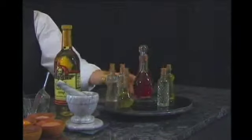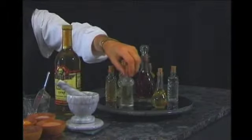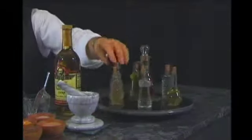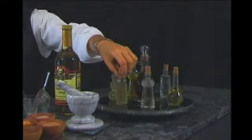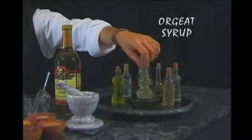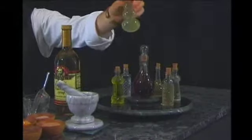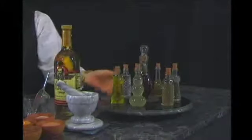Next, we have rock candy syrup. And over here we have the classic orange flower water, really wonderful essence there. And next we have the orgeat syrup, which is an almond flavored syrup, which is really nice, goes in some classic Mai Tais and some other things with rum drinks and certain things like that. Cocktails.